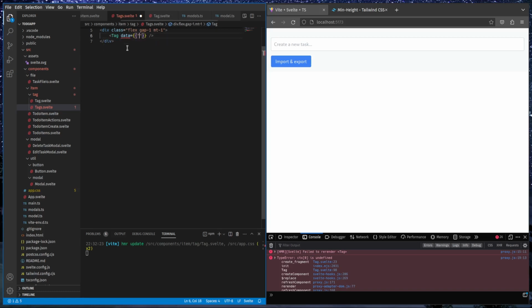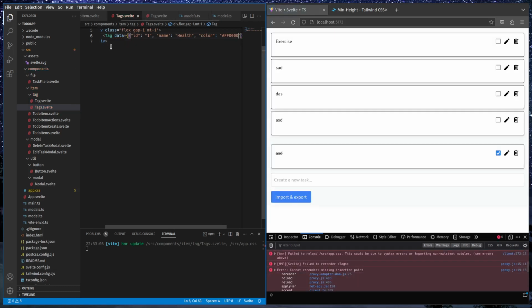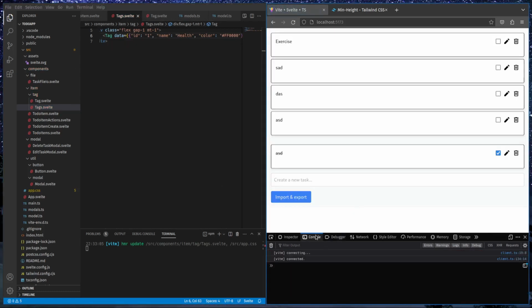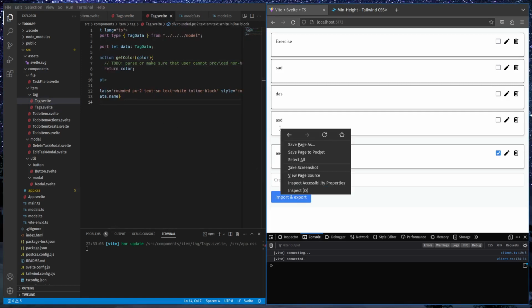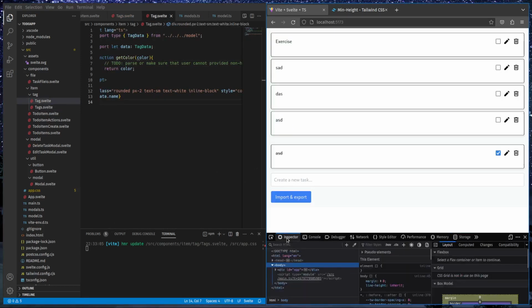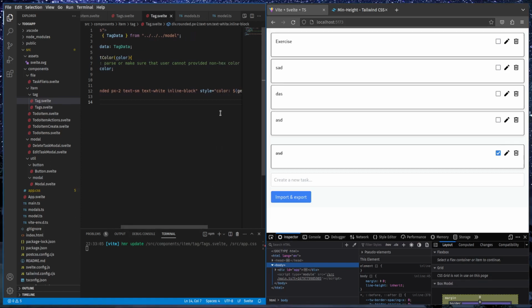So we can just do ID, some dummy data here. If I just do ID, and that will be 1, and then we do name, health, and then we can do color, and that should be like red color. And that did not seem to work for some reason. Let's see what happens here. So yeah, actually it should not be color, of course. It should actually be background color. The color is just for the text color. So background color, and that did not work either.